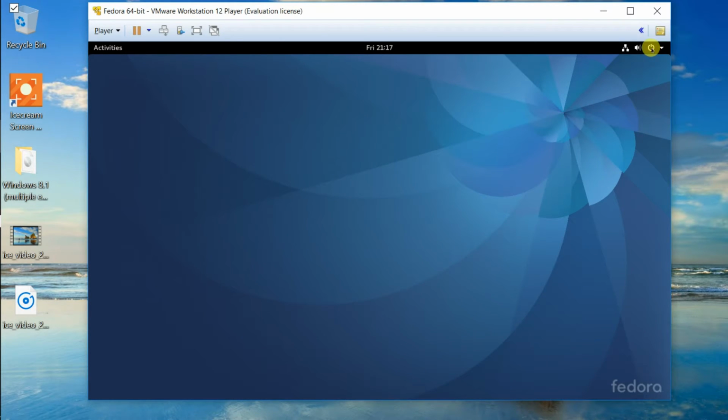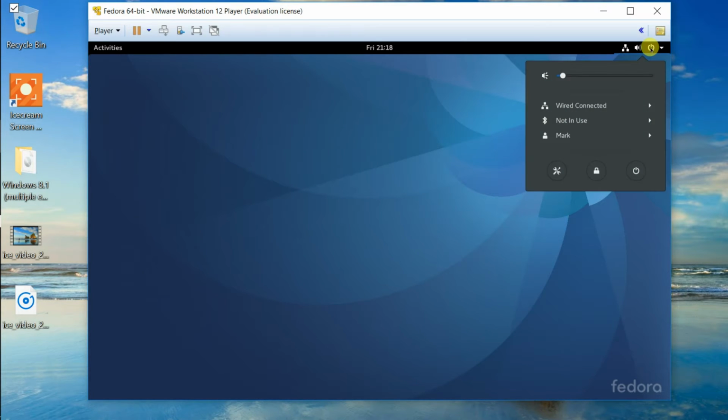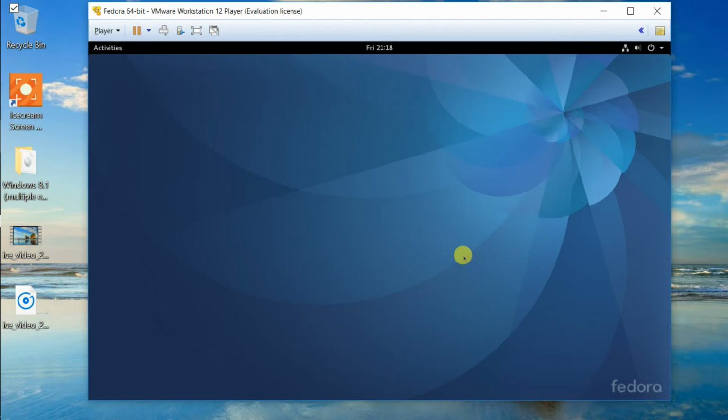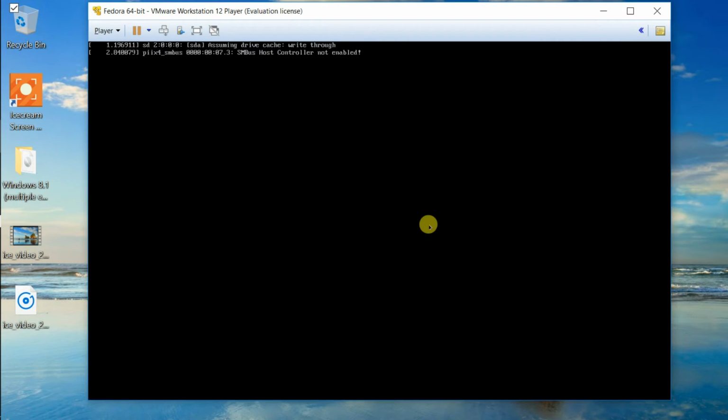And the very last thing we want to do, and this is the case with virtual machines, it's very important to shut down the virtual machine correctly. So I'm going to go ahead and click the power button, and then I will click the power button again, and I'm going to click power off. If you do choose the X here, it can cause problems with your virtual machine, so don't use this. Do not use this X. Always do your shut off inside the virtual machine as if it was its own computer, even though it's a virtual machine.